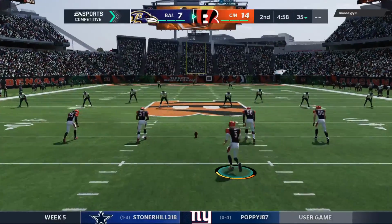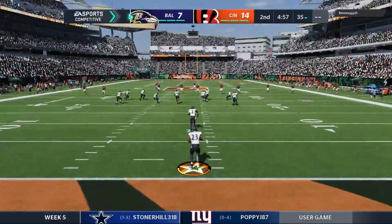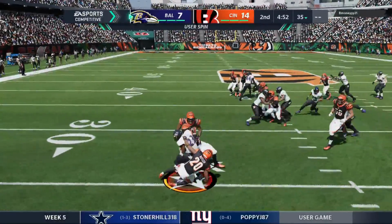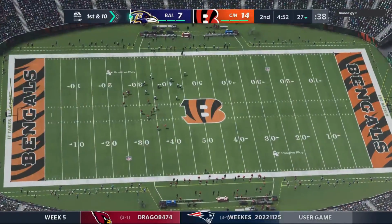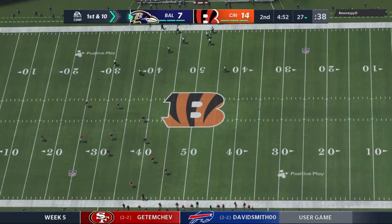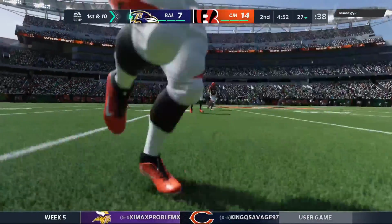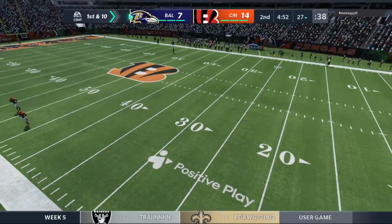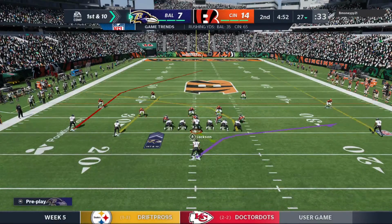The kickoff team on the field now as they will send this one away. Taking it about the 1. Twisting away. And they'll get him down inside the 30 at the 27. 1st and 10 at their own 27-yard line. Set at the line for this next drive. And they had to wait a long time to get the football back.